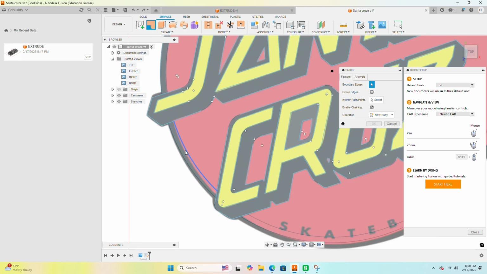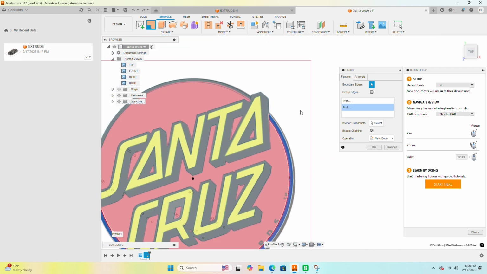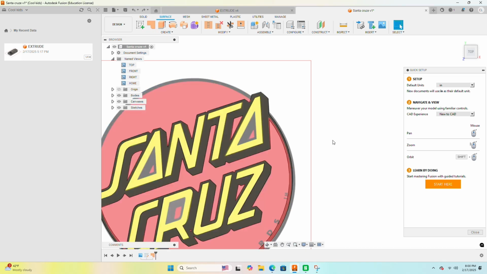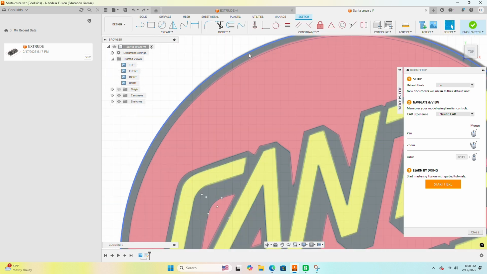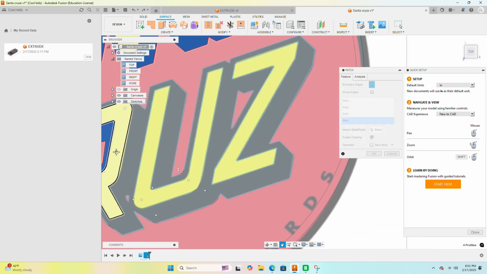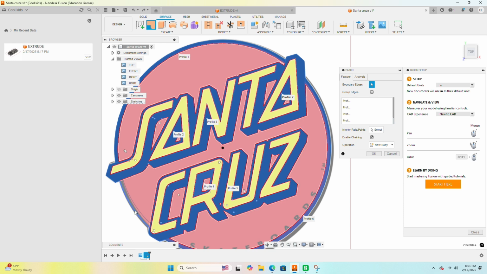So now is the part to show you how to make it an actual 3D model. As you can see, you have those bodies that you can click, and you're just going to use the patch function in the surface part and just click all the areas that you want to be raised up. So I'm just doing kind of the outlines right now.